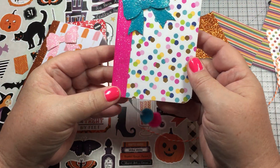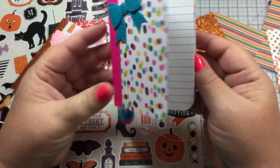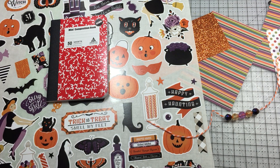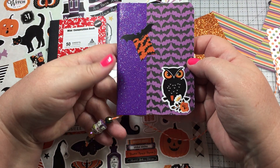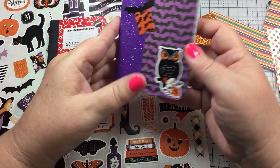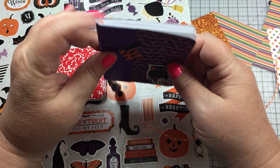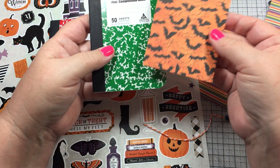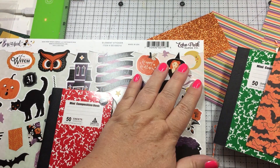I added a little tassel - or I guess you could say a bookmark - and it's just a cute little gift. I've got a swap coming up with some girlfriends doing a Halloween theme, and I thought it was a good time to purge my paper. I did one but I'm not really thrilled with how it came out. I used an owl bead but it was too wide. So I thought you could follow along with me using this paper from my stash and new stickers from the Echo Park Bewitched paper collection I picked up at Tuesday Morning.